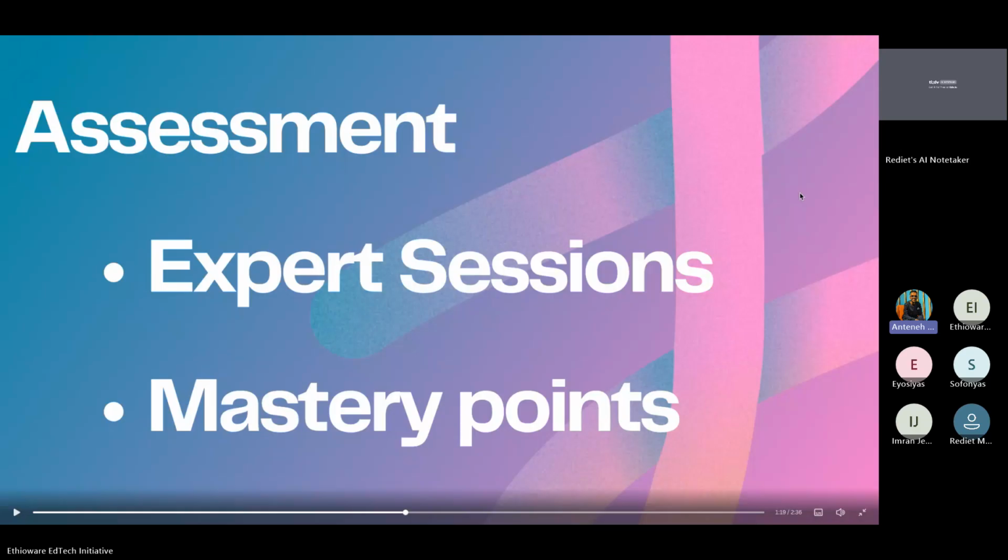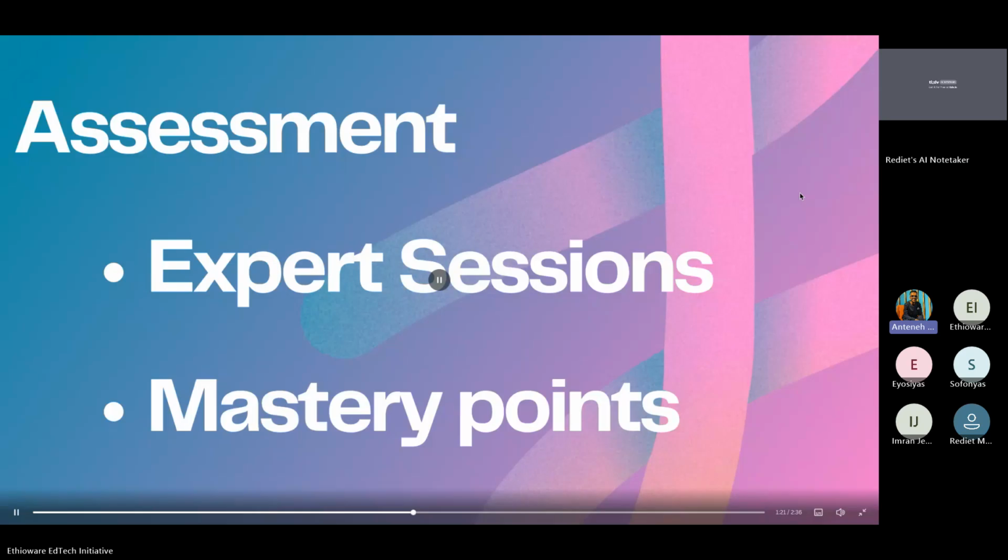That means, let's say, Sophonias scored 2,200 points by the end of the program, Imran scored 3,000 points, and Yosas scored 2,000 points. All of you are going to be compared to the best performing one, which is the 3,000 points, because you are mostly in the same context, doing the same kind of courses, whichever high school you are in. That will be a much fairer scoring system. That's how we ensure that fair assessments are given, because your recommendation letters are going to be dependent upon them.